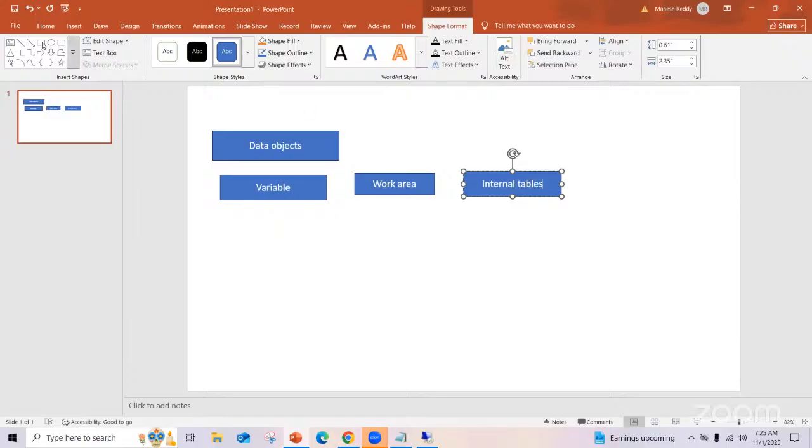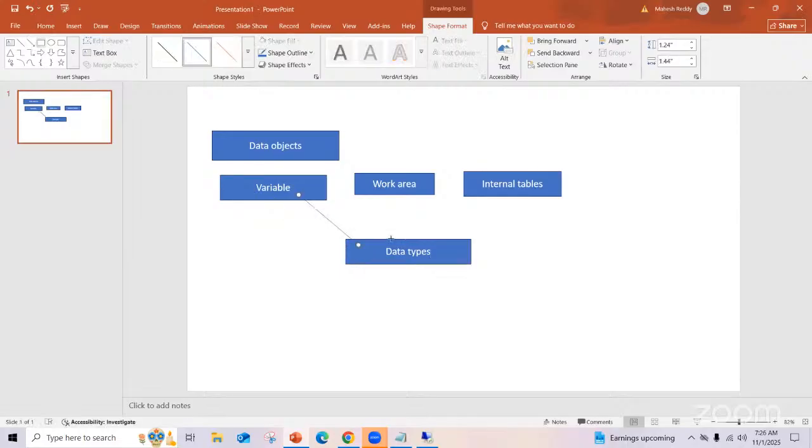For all these things, you need to know the concept of data types. In these data types, you are building the work area, internal tables, and variables. What are data types?